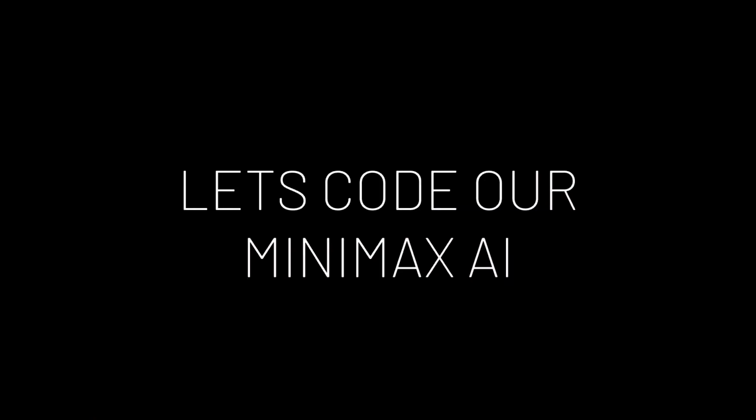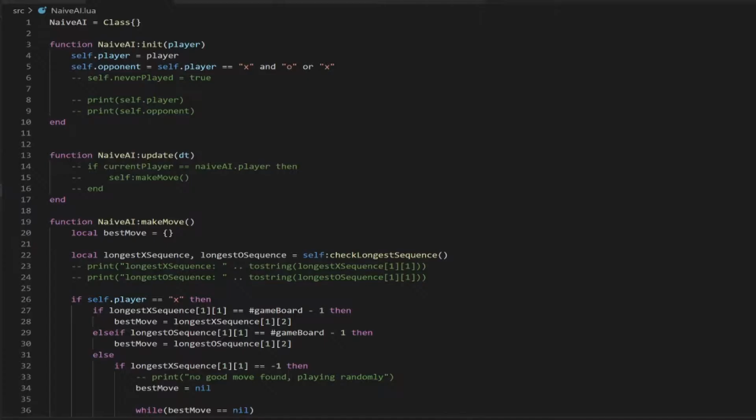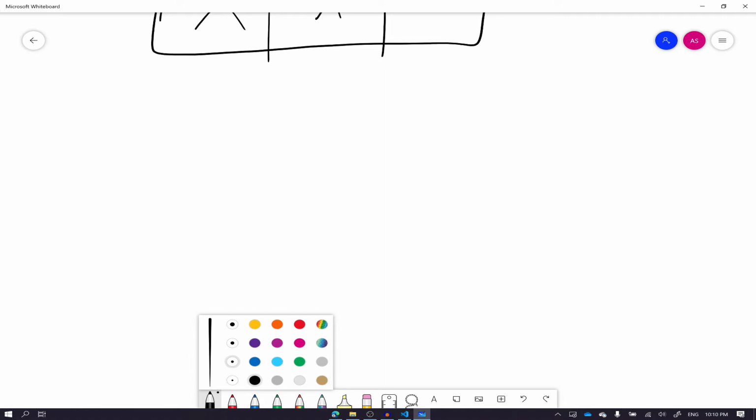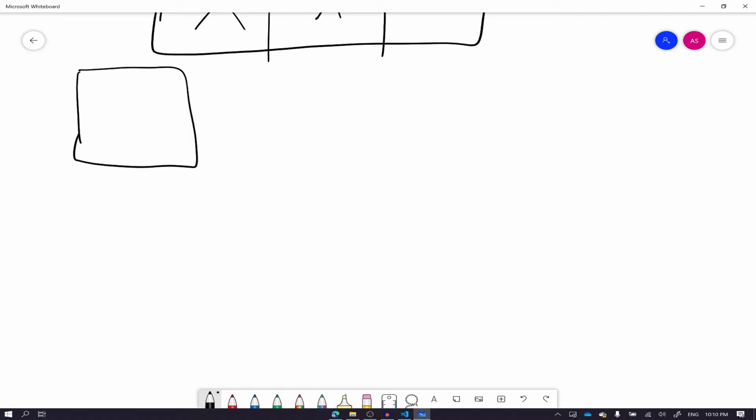Without further ado, let's get back into the search algorithm portion of the video. Okay, so now let's actually get into implementing the search AI. So basically what a search algorithm does is it will take any given board.